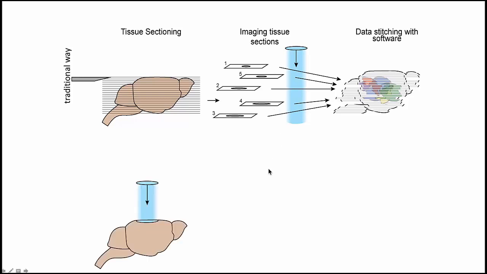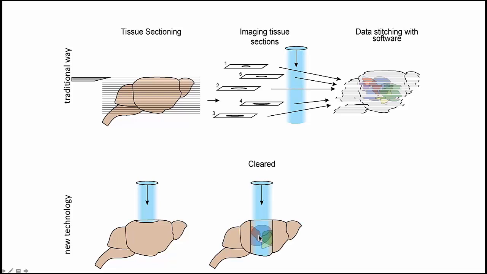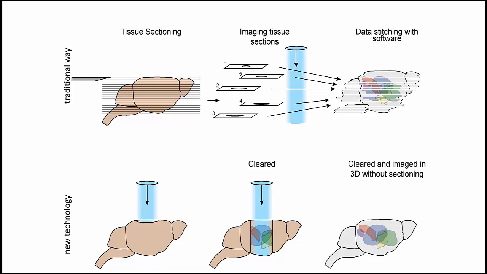Ideally, one has to image the brain without sectioning, but we know that the light would not go through because the tissue scatters the light. So we could only image the surface of a tissue. But we and others developed new technology that is in general called tissue clearing methods, where the biological tissue is rendered transparent. Now the light can travel end to end. We can visualize the inner structures of the organs, the individual cells throughout the entire thickness.